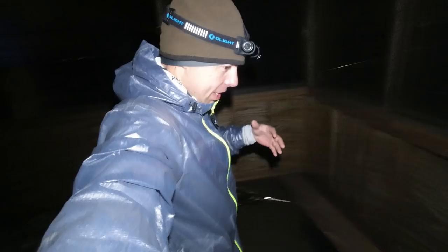Dinner tonight's the same as last night, chili. And I noticed, I think my water was hotter today when I poured it in. And if you could tell, the bag, it's not square anymore. It's got a bulge in it. That's where the hot water hit. And it kind of deformed my bag.